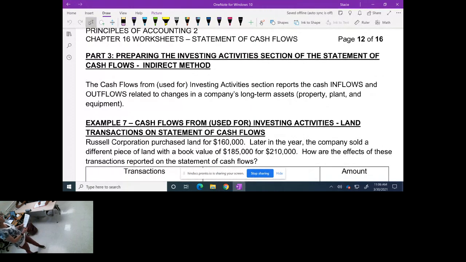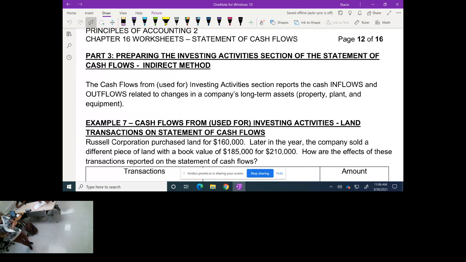we've already talked about the operating activities section. We have three: operating activities, investing activities, financing activities. All the work you've done so far is just on that operating activities section. It's got the most stuff on it. It's going to be the worst. These other two are not bad, so this ought to be simpler, I hope. Okay, so the first thing we're going to look at here is land transactions.